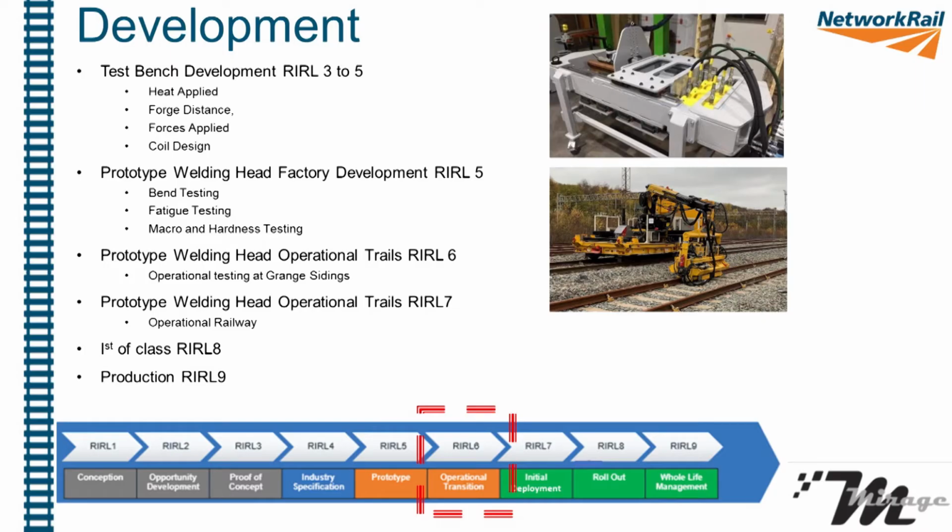So how did we get to where we are? We're currently at rail industry readiness level 6, which basically means we've got the concept proven in a factory environment. We started off with the test bench, which you can see at the top corner of the picture. That took us to rail industry level 5, i.e. proof of concept. We then did a factory demonstration, where we did all the fatigue testing and bend testing to show that we had a really, really good weld.